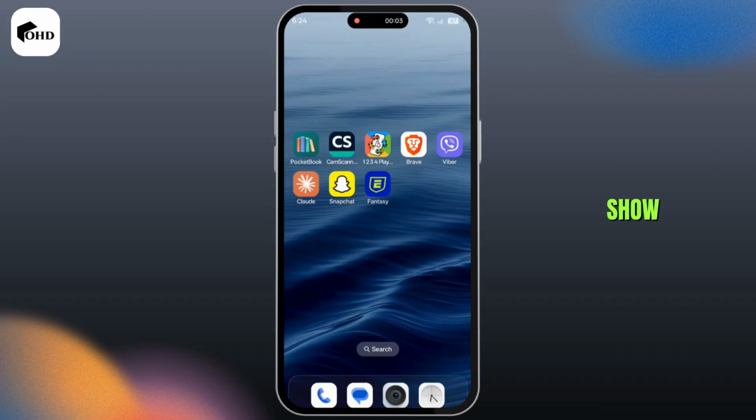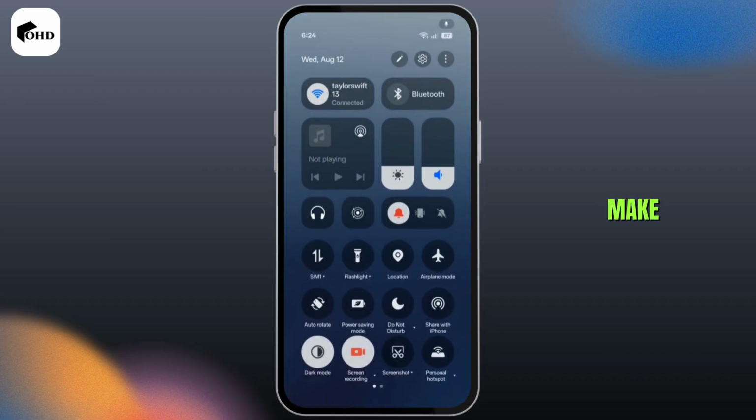In this video, I will show you how to fix ESPN Fantasy draft not loading. So for that, first of all, simply check your Wi-Fi connection, make sure that it's stable, or you could switch between mobile data and Wi-Fi.